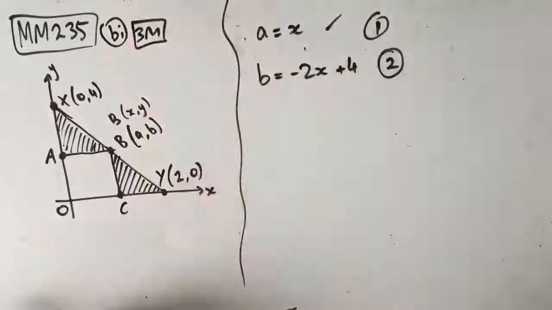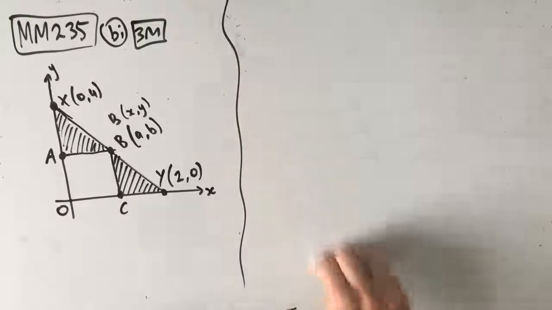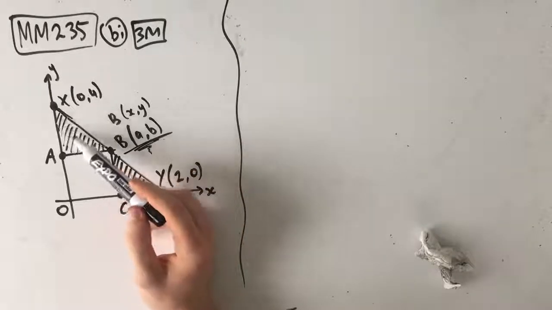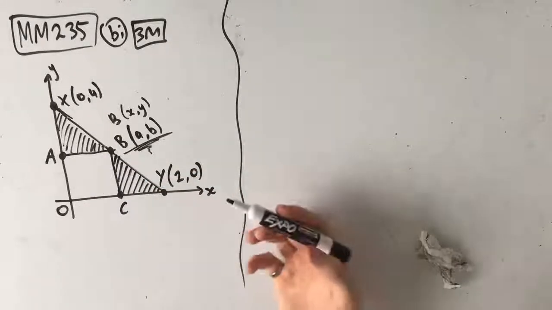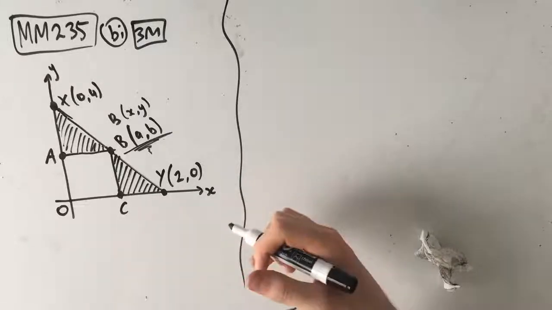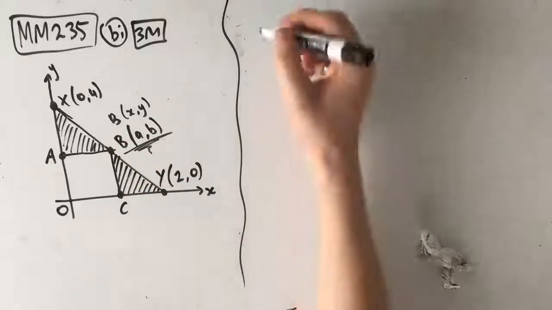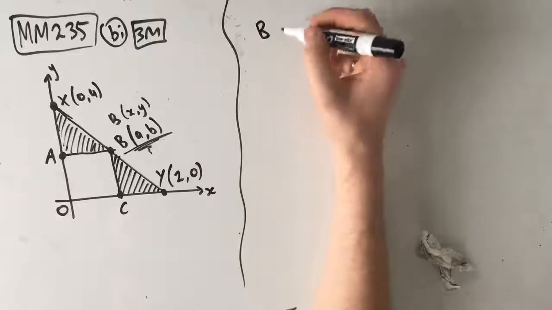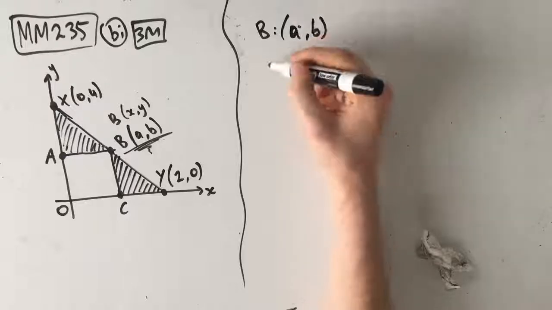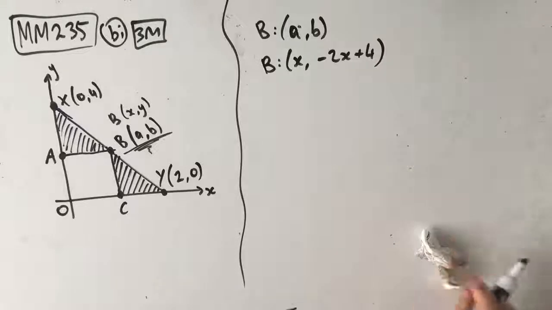And what we need to do is find the coordinates of B for which the shaded area above is at a maximum. Awesome. So we need to find this coordinate such that this shaded area is at a maximum. If we're trying to figure out the maximum area, we're going to need to come up with an equation for that area based on our B coordinate, right? So we know from our previous question that B lies at (x, negative 2x plus 4). We found that in our previous question.